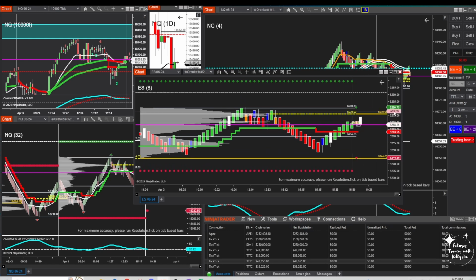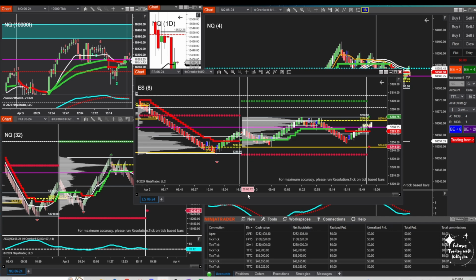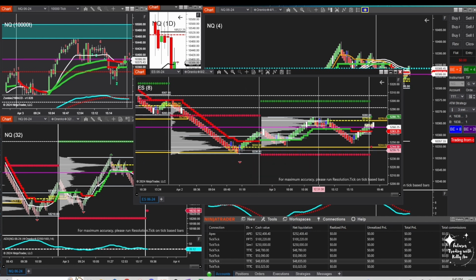Today's an inside bar. So that being the case, you want to see if it's going to break out of this range here. This is the bigger range. But if we get above value, I mean the prior day high right here, and we pull back and it becomes support and we continue up, then I would say we're in an uptrend.